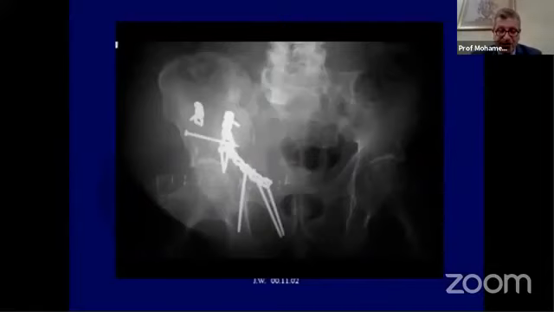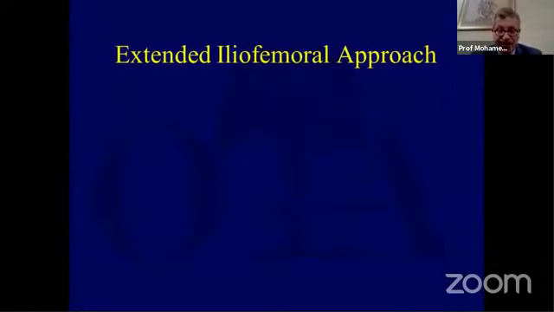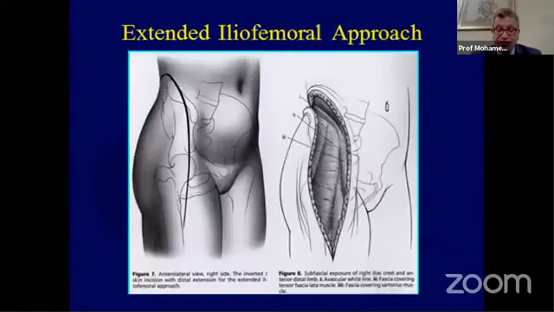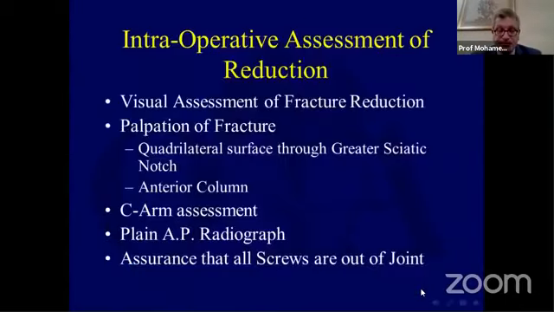We will pass it. And this is the fixation of the anterior column. The extended iliofemoral approach is used in T-type fracture, transtectal transverse fractures, delayed reconstruction, and this is the extensile extended iliofemoral approach. The intraoperative assessment of reduction is very important. How can you assess the reduction of the acetabular fracture intraoperatively?